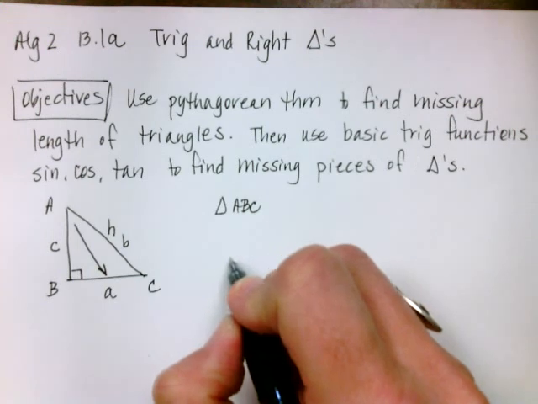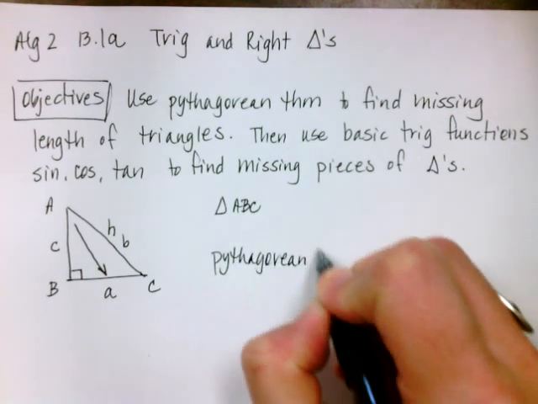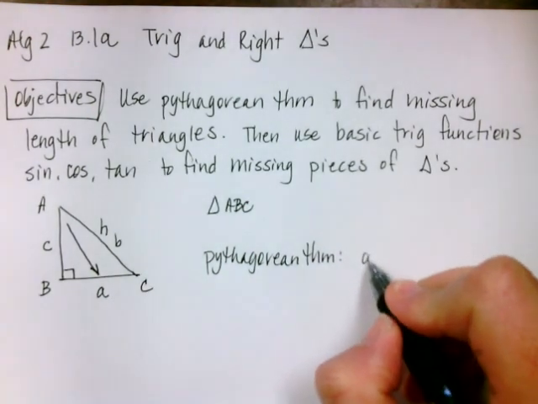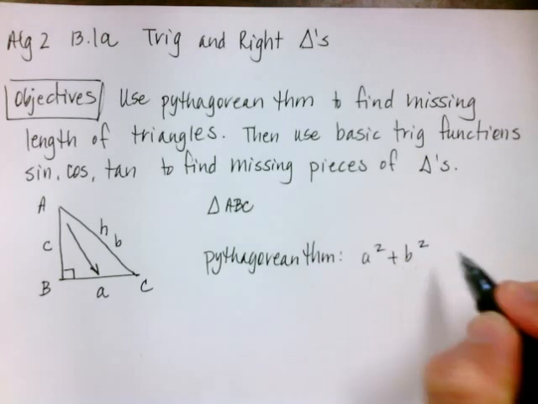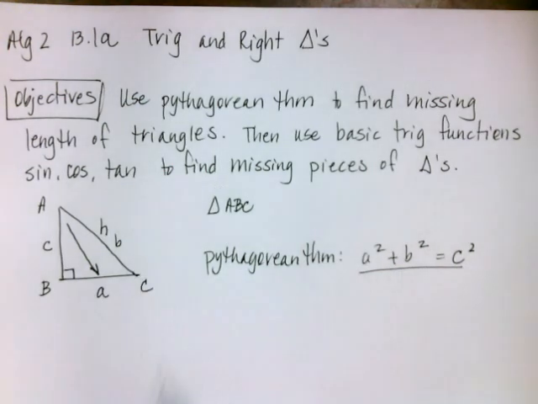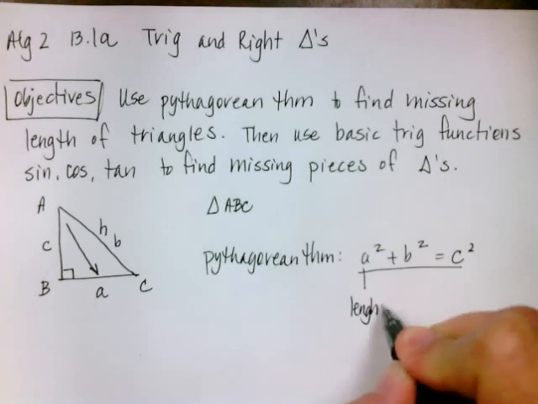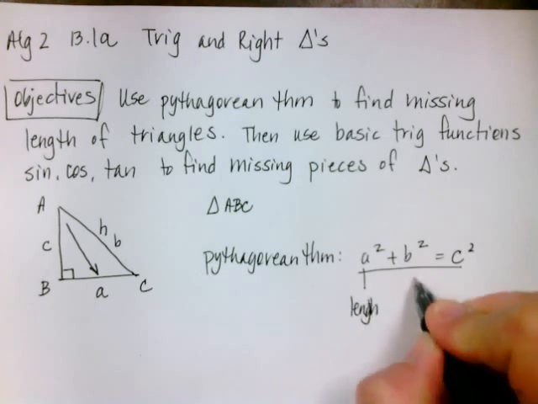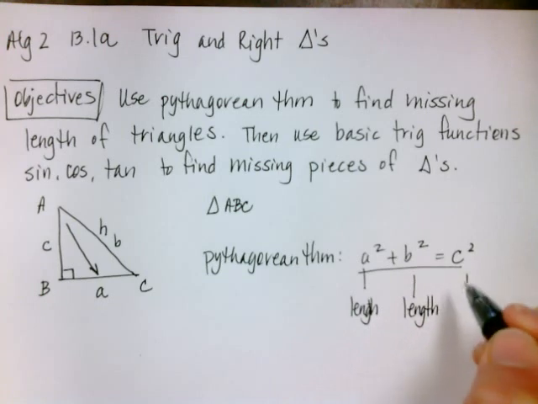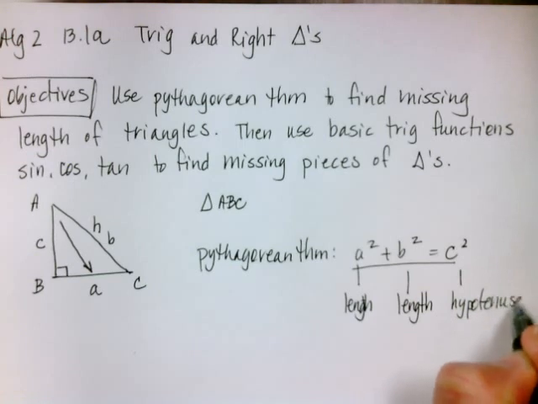My Pythagorean theorem only works in a right triangle, and says that a squared plus b squared is going to equal c squared. So this doesn't correspond to my diagram, since I didn't label my triangle well. This says that the length of a leg squared and the length of the other leg squared is going to be equal to the length of the hypotenuse squared.